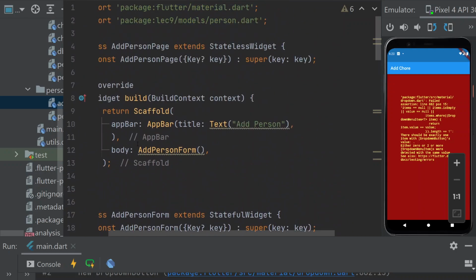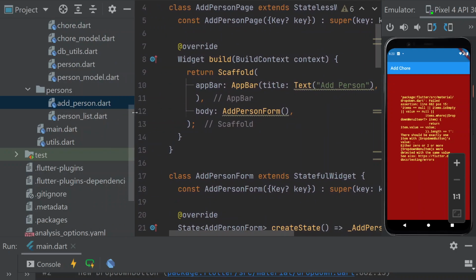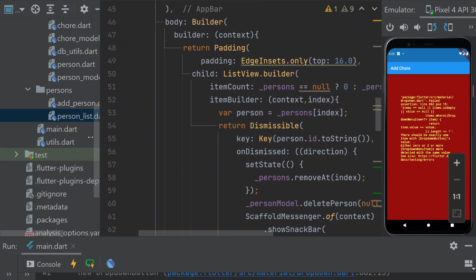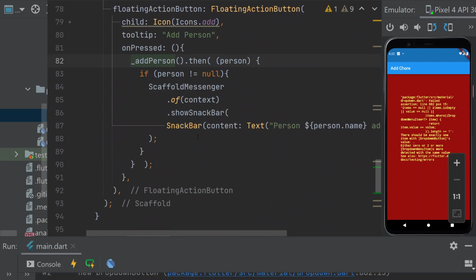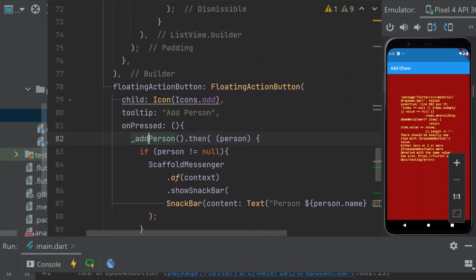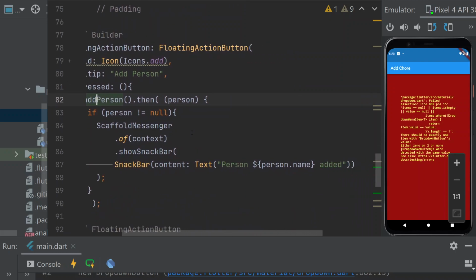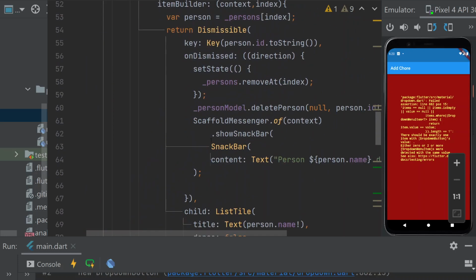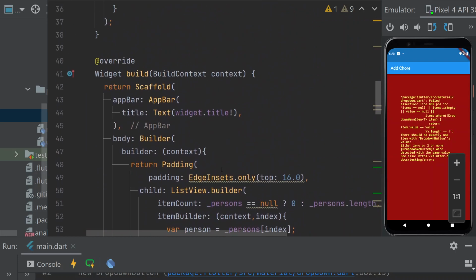This doesn't actually interact with the database, I don't think. But add person is called from person list, and in person list here, I show the snack bar.